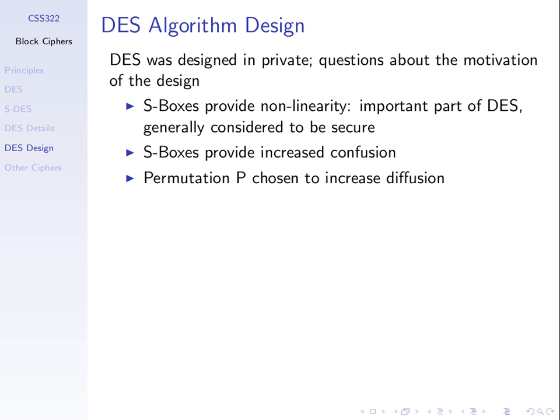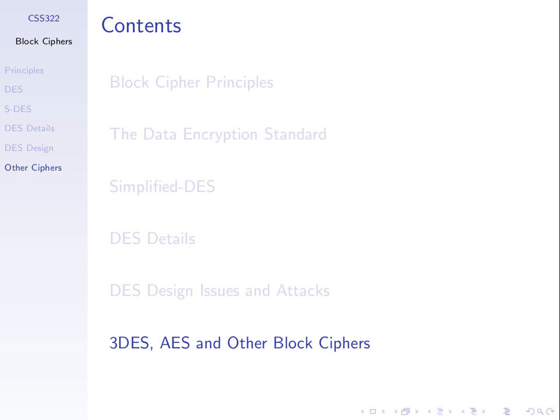They provide confusion in the output. People have done analysis to show that if you took the S box of DES and changed it by just a small amount, the output would be much less secure, which suggests that the design is designed in a way that it produces a secure output. So the S boxes were designed to provide confusion in the output, whereas permutations increase the diffusion in the output. So that's a summary of the design principles of DES. Algorithm is secure, key length is not.